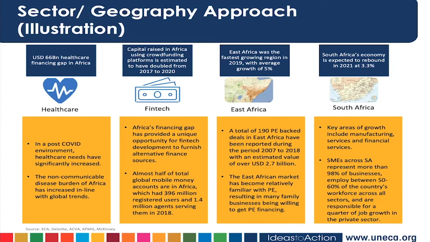What you might find are elements of the market, which is making it very interesting for you to look across multiple countries. For example, the East African market has over the years become relatively familiar with private equity. There are many family owned businesses in these regions. Therefore, they are more familiar, perhaps, with private equity financing. That may form part of your argument as to why you've chosen East Africa as opposed to another geography.